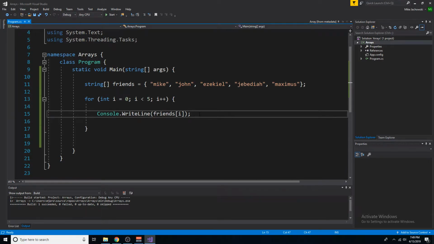In the last video, we discussed how to loop through an array using a for loop. One specific thing I want you to take note of is the condition inside the for loop. We set it to 5 because we knew how many elements were in the array. That will not always be the case.